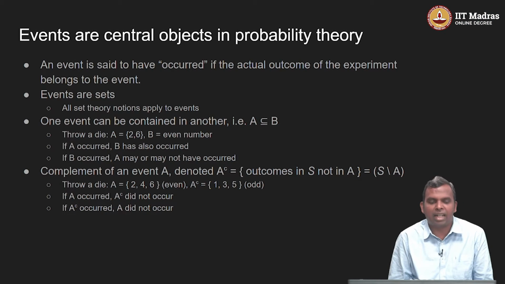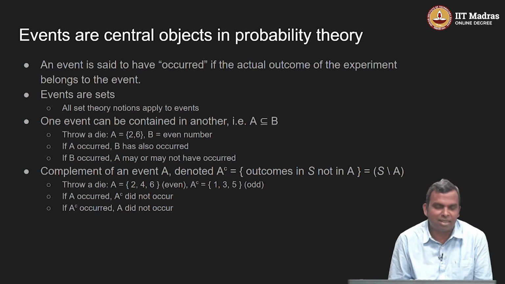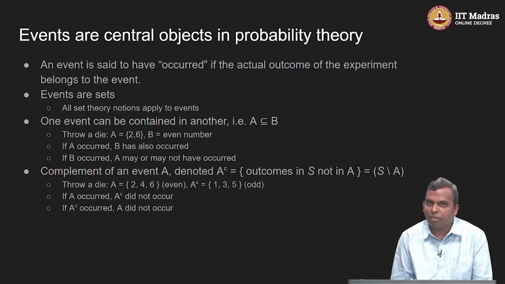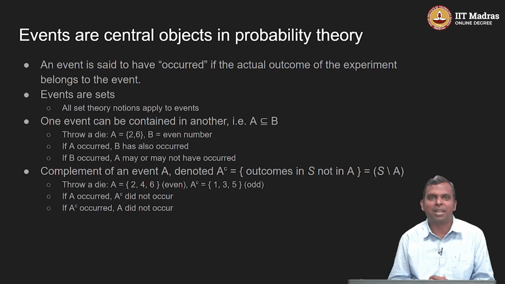Hello, we've been looking at the basic concepts in probability theory, and we looked at the definition of experiment and outcome, and then the first precise definition, which is the sample space, basically a set of outcomes. Then we saw a definition for event, and I was mentioning that events are very, very important. Everything in probability theory calculations goes around events, and events are things that are of interest to us in an important way. So let's continue looking at how to think of events, how to work with them, how to manipulate them, etc.